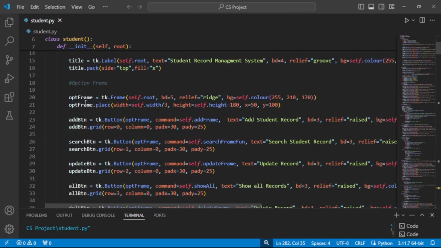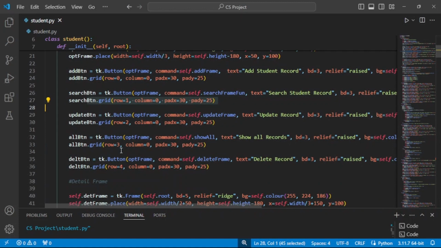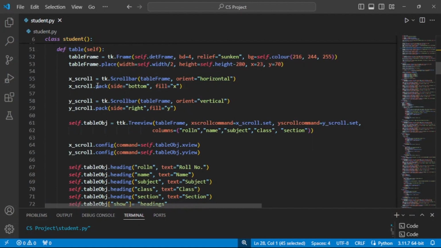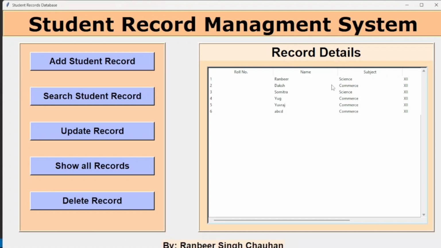As you can see, I have added all the buttons and placed them according to a grid, and I have created this function here which basically handles the table which you see right over here on the details frame.